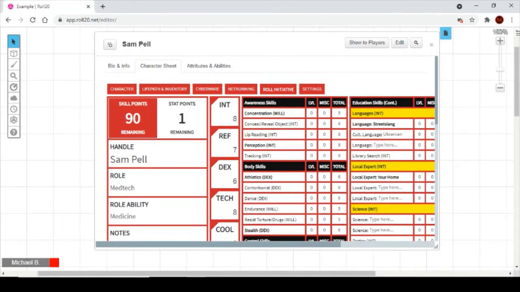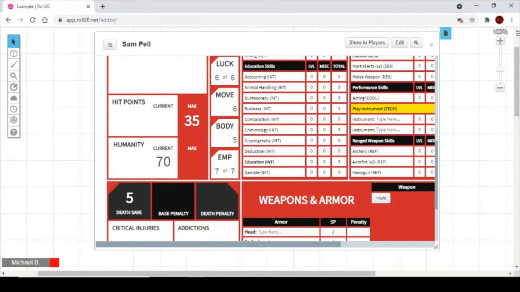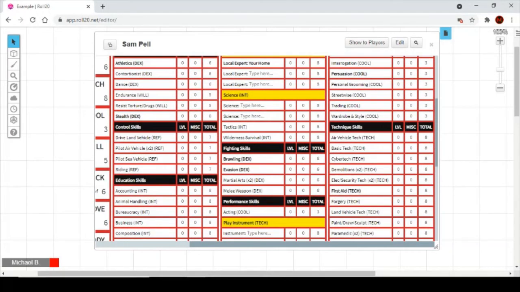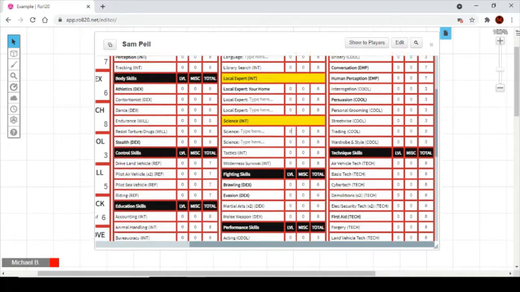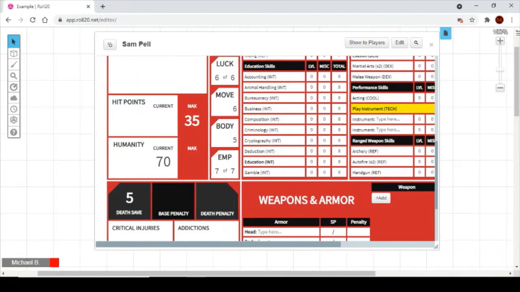We've already done that. Sam's a medtech, and his ability, which I'll set to 4, is medicine. There's sciences in here, the skills. Sorry, this skill is medicine. I don't even know where medicine is in this. No, it's here somewhere. Alright.